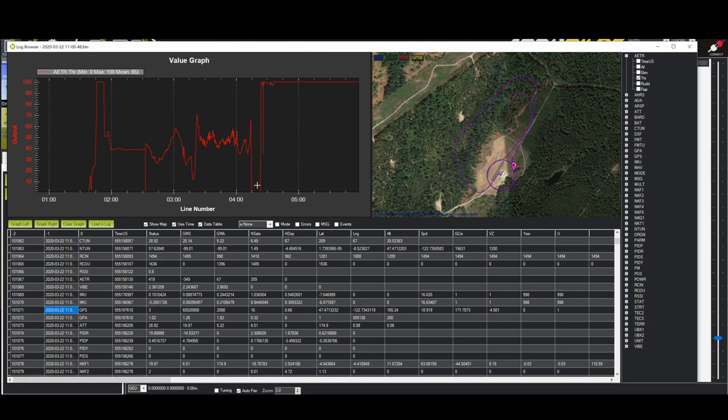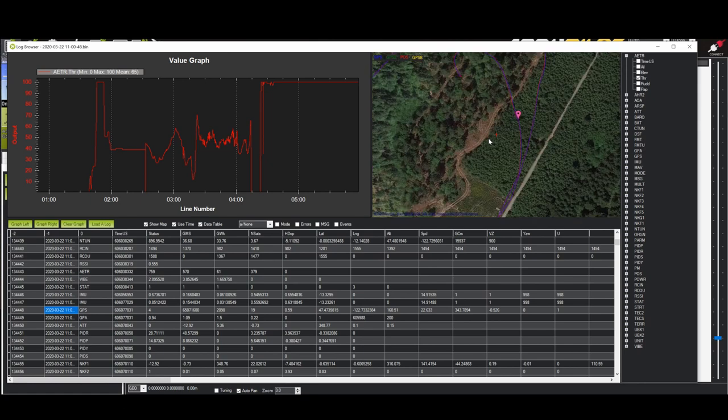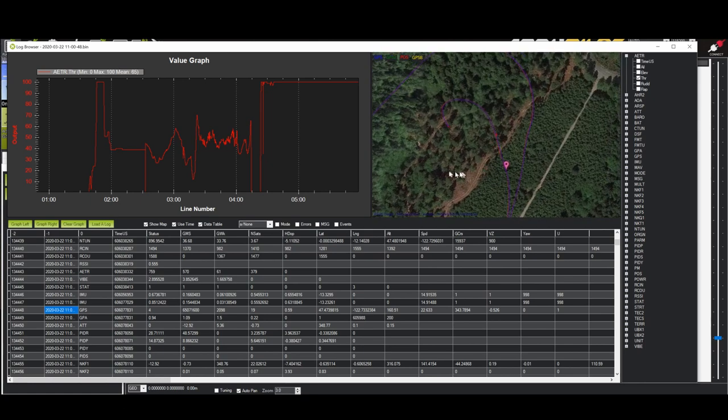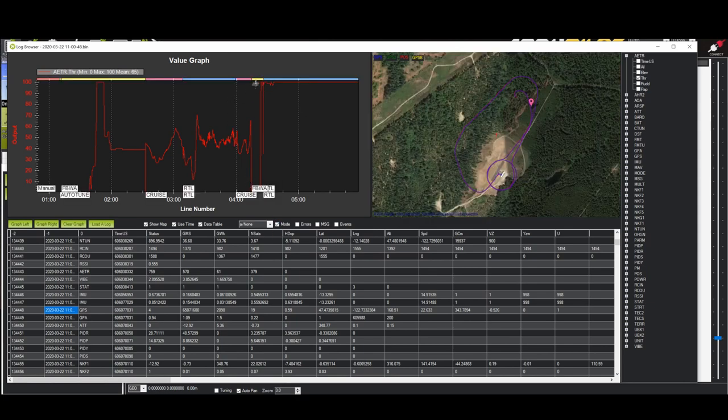Let's see where we were by double-clicking at that spike just before it dropped to zero. If we enlarge the map, we can see that we haven't landed in the tree yet. This is the time when the throttle should have been 100% to clear the trees. What happened? Remember, I changed the mode from cruise to fly by WA just before the crash in an attempt to outclimb the trees? Let's look at the modes. From the top pink area, we see where we were in cruise mode and then when we changed to fly by WA. So why would the throttle cut off instead of producing full power?